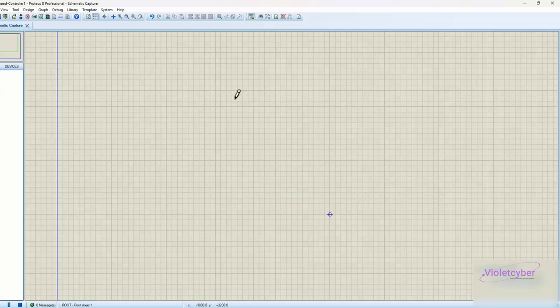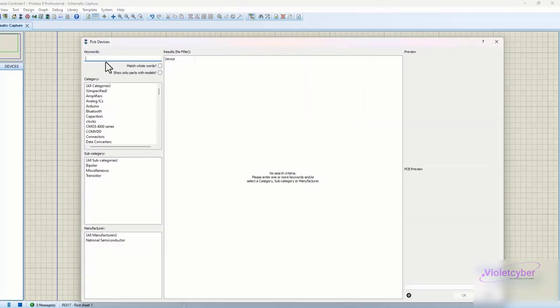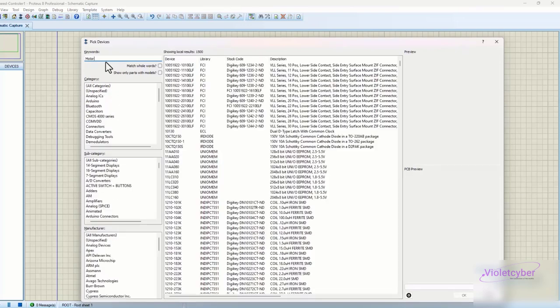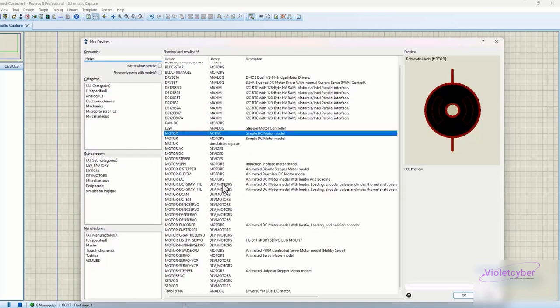Well, you learned about Proteus in the previous session, and I repeat again that the prerequisite for this session is learning Proteus. You should definitely try to learn Proteus, and the software is very advanced and simple. Here I enter the parts section, and the first thing I need is the motor. I'll import a motor, for example, here.